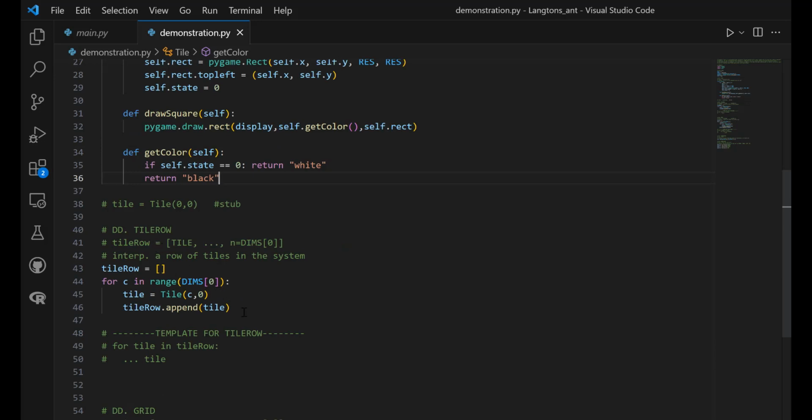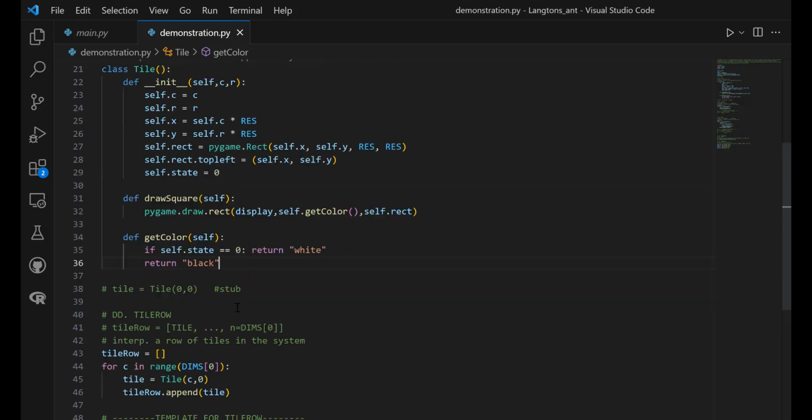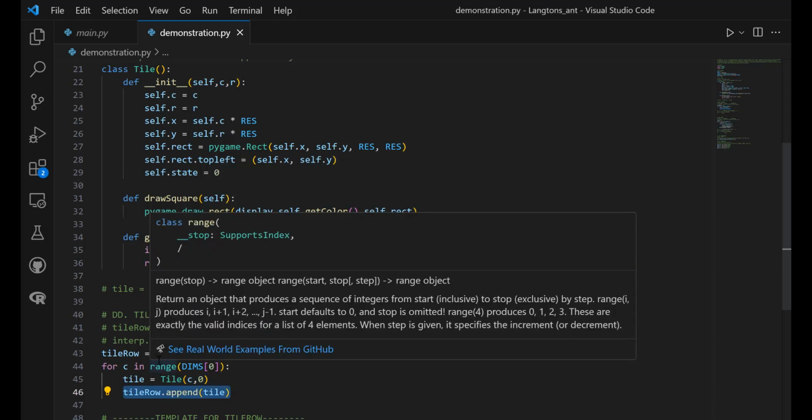The next data definition is a compound data definition that fits on the tile. It is an emergent property itself. It is the combination of multiple tiles to form a row. And that's why we use procedural generation. You can see it here using range and the parameter number of columns in order to generate, in each of those steps of the for loop, one new tile and appending that new tile inside of the row of tiles.